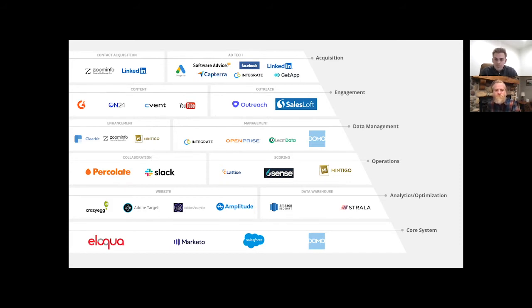And that's a critical part to marketing automation and marketing operations: being able to stitch together these vendors productively, so that they move the needle for you. Then on the engagement side, you have content engagement, content management. You also have your outreach stuff, like SalesLoft, your inbound sales reps, different things like that. Those are email tools to help them reach out to prospects and manage that workflow. Then at the very top is kind of your 101 contact acquisition and ad tech that a lot of you, I'm sure, are using.